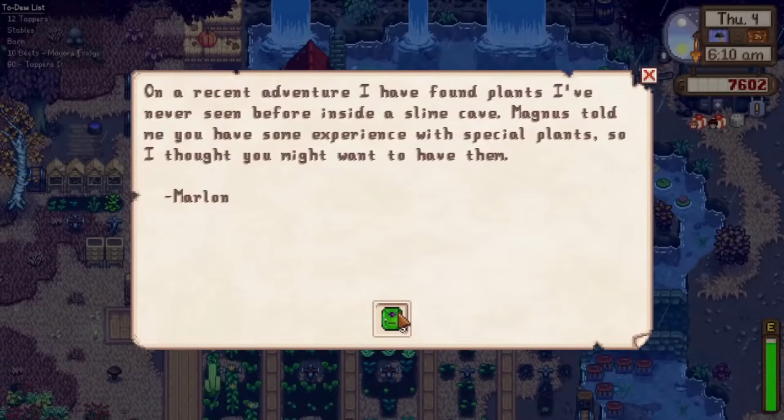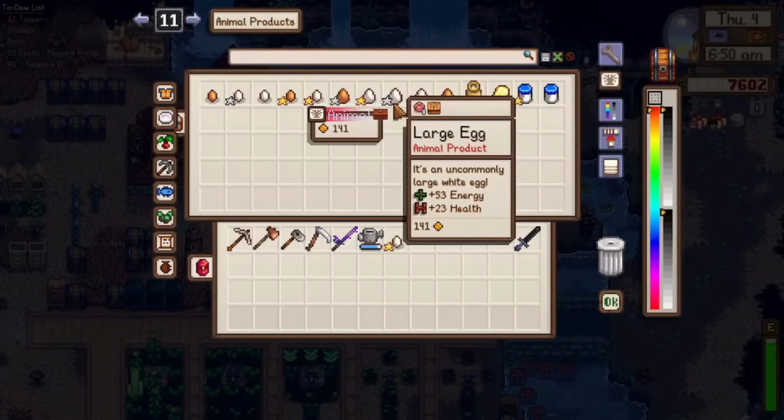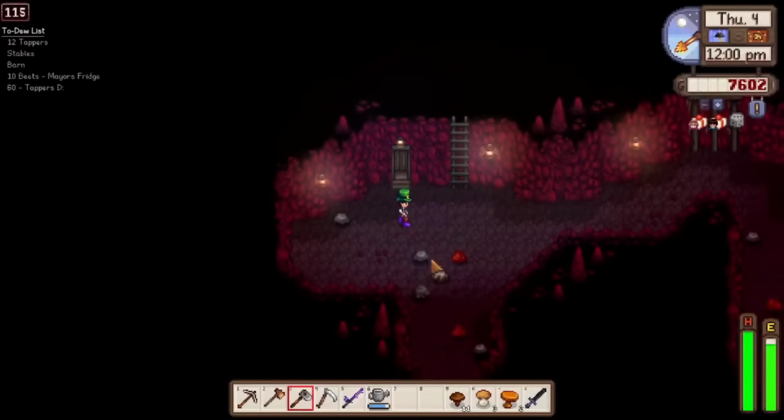Day 4 was a rainy day, with Marlon having sent us over some slimy seeds. We added a normal quality large brown egg to the Forever collection, gathered all the mushrooms at the bus stop, backwoods and mountains, found a femur in the trash, and headed on into the mines.